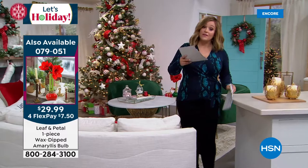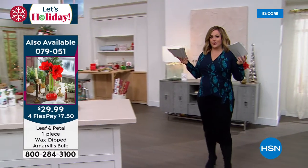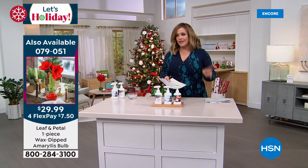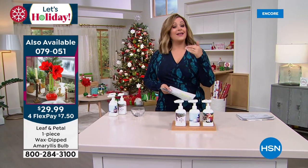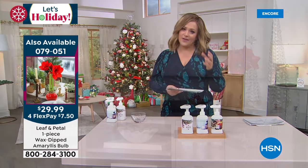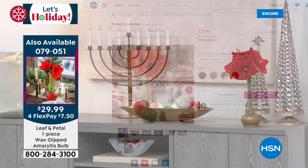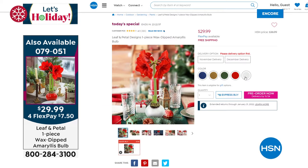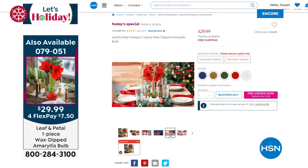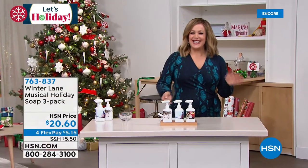If you choose November shipment you'll receive them by November 24th, then it takes about four weeks to start seeing the beautiful progression and bloom. For December shipment in blue, there are fewer than 600 left. The blue will be gone tonight. We also have green, red, white, and gold. Amaryllis is symbolic of love and ethereal beauty — an iconic holiday flower — and this one is very special because no green thumb is necessary. No worrying about watering. It is the easiest giftable — your way to send the gift of love. They last the entire holiday season, about six to eight weeks. Item number 079051 is our best value of the day.